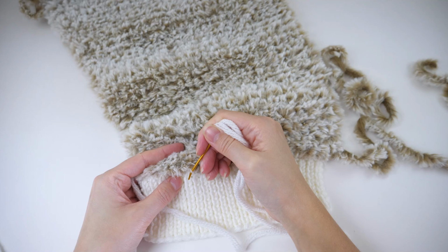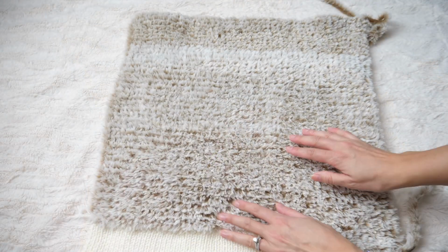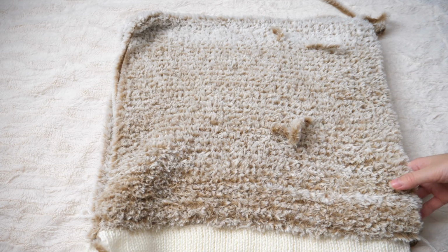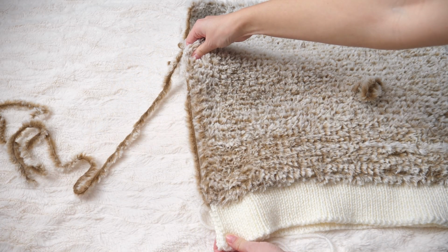Seaming the pullover comes next. Lay the 2 body panels with the right sides facing each other, facing inward, and the band situated at the bottom. First, you'll seam along the side edges.